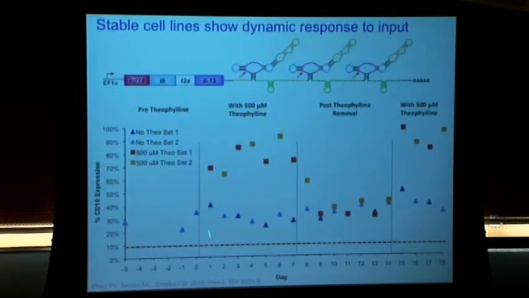And so at day 0 here is when we're adding our model drug, which in this case is theophylline. You can see the system responds within 1 or 2 days up to steady state level. When we remove drug, within 2 days it goes back down to the off state, and then again, if we add it again, it continues to respond. So this is just to say that you do have a dynamic response to the presence and absence of your drug molecule as it's being provided to the cells.